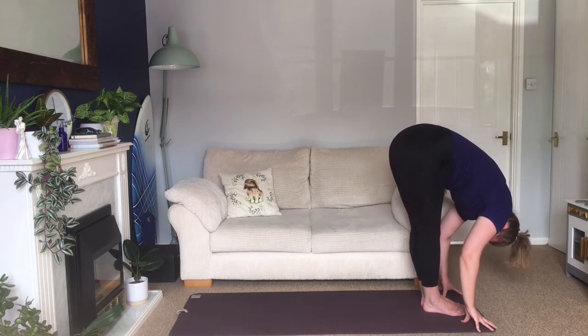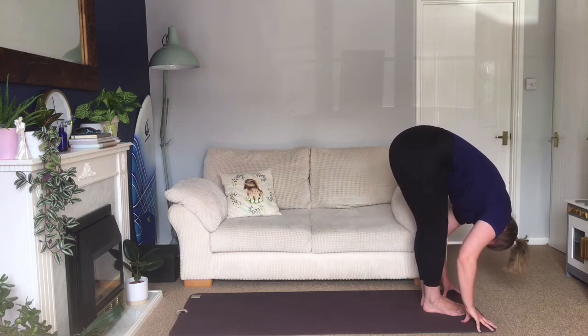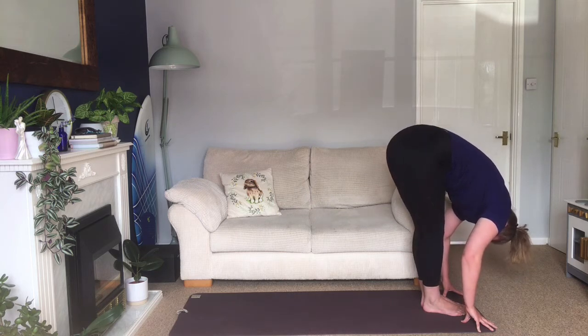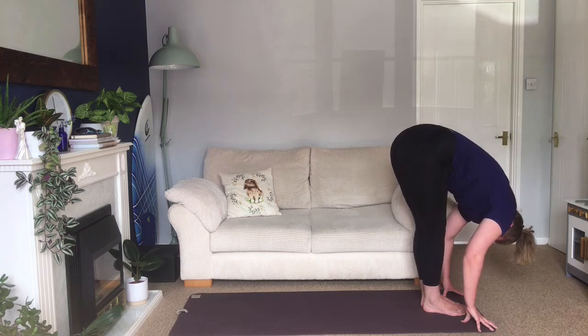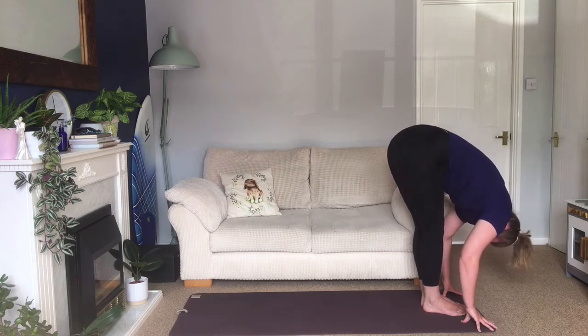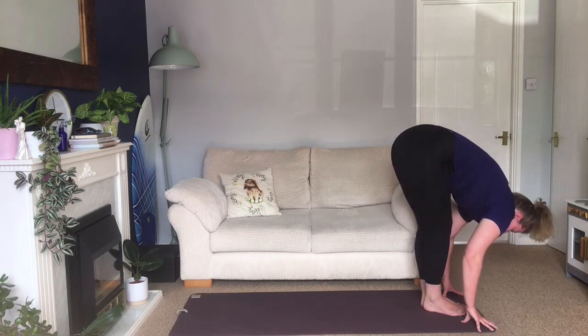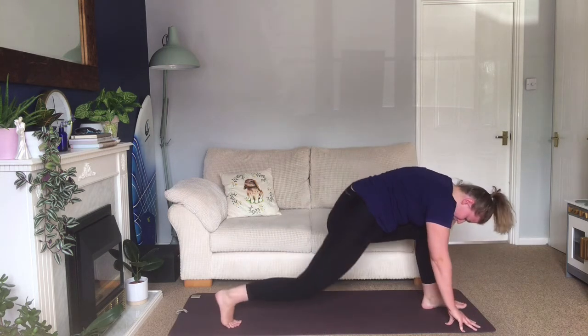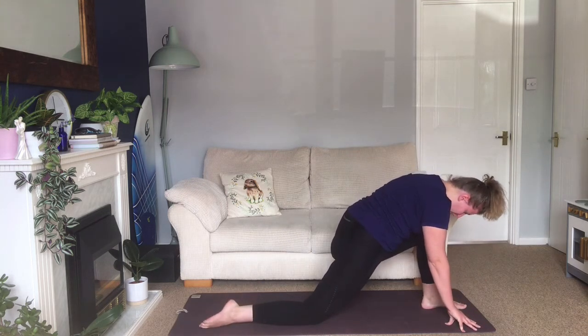Everything melting down. Keep a soft bend in your knees. Keep your head and shoulders loose. Nice big deep breath. Step your right leg back. Inhale, step back. Lower your knee, untuck your toes.